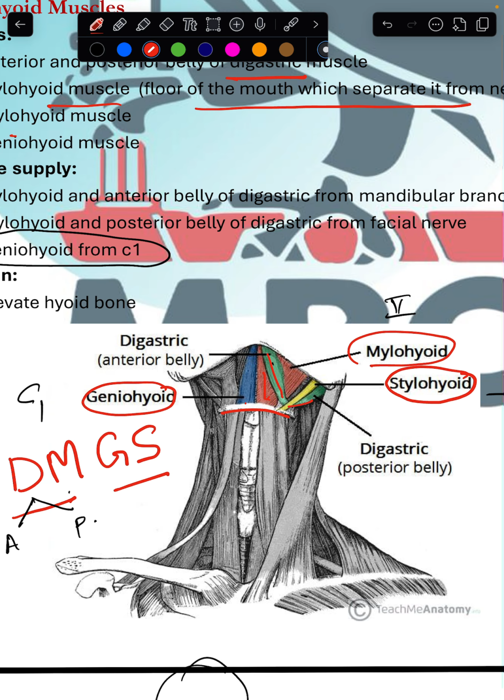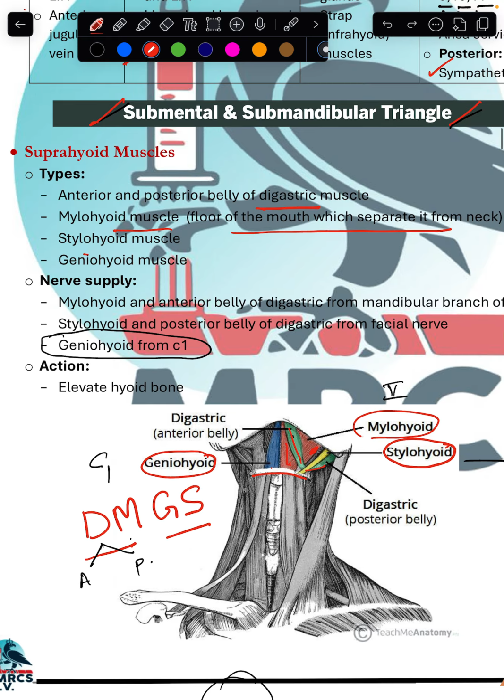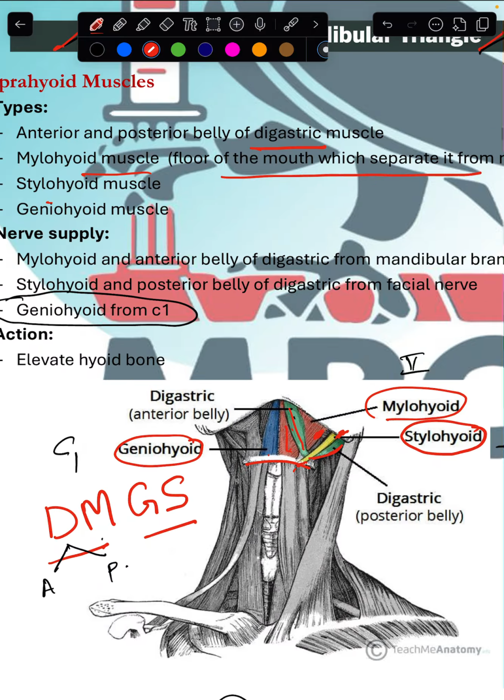From this, the anterior belly is dividing this into submandibular, and this is submental triangle. So submental triangle is like this. In the center, geniohyoid, anterior belly of digastric is the boundary. So suprahyoid muscles. So this was about anterior and posterior belly of digastric. Green color, 2 bellies of digastric, and stylohyoid from the styloid process to the hyoid bone. This is stylohyoid. So this is dividing the triangle like this.